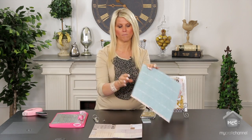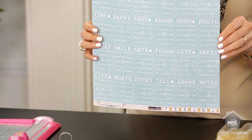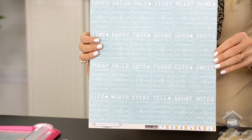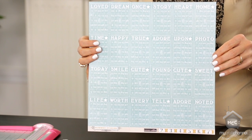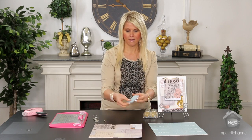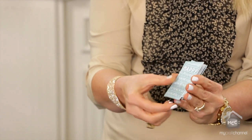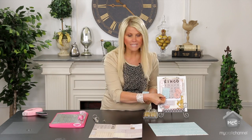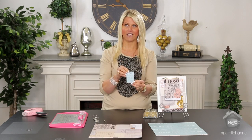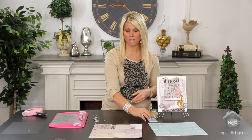This is just one of the papers from the line — it's just the little cards. I love that the little bingo cards have all the different little words, but if you cut each of these out you have 20 bingo cards. You could use them for cards, or really anything. From one sheet of paper you have all of these little fun things. If you're a card maker or you have many books, you could put these anywhere and corner round them. I'm always thinking of how I can add more dimension and still keep it affordable.